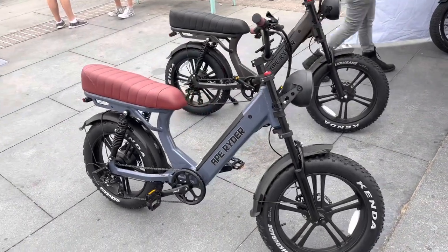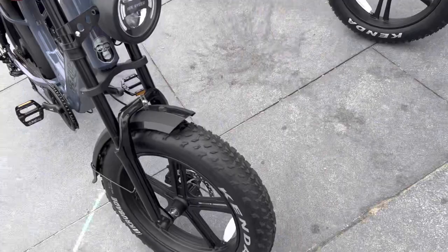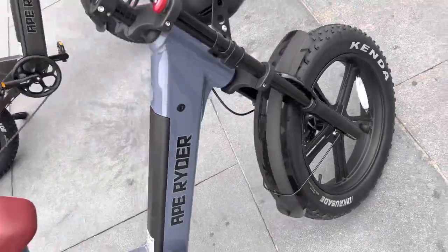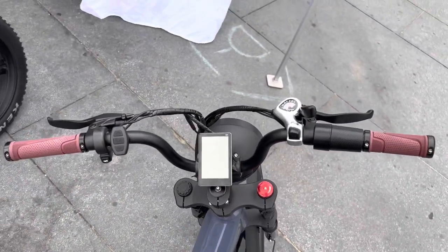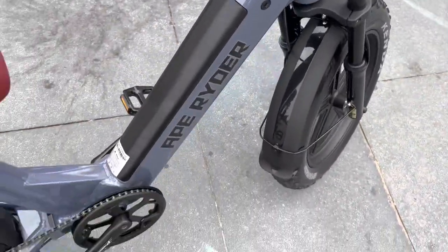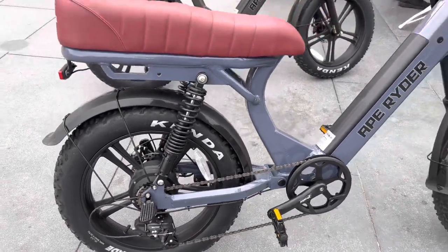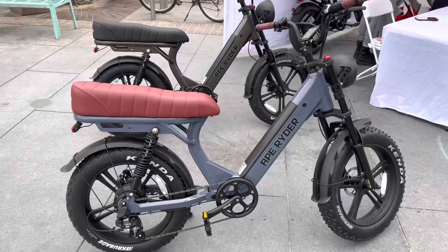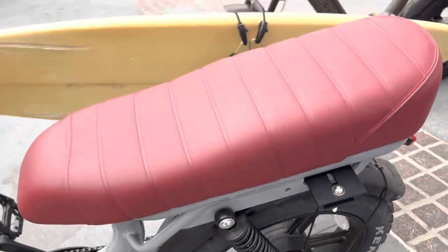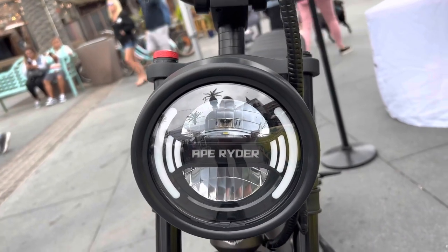The one available now is the Gibbon, which is a moped-style e-bike with a dual seat. It's got mag wheels with disc brakes, a fork with adjustable damping, a seven-speed Shimano shifter, and a pretty standard controller for pedal assist modes. It's got foot pegs and fenders built in, so you don't have to do anything to get it ready to haul a passenger. They've also designed the frame with a bolt hole and a hand hole so you can set up a surfboard rack and bolt things on right out of the box.